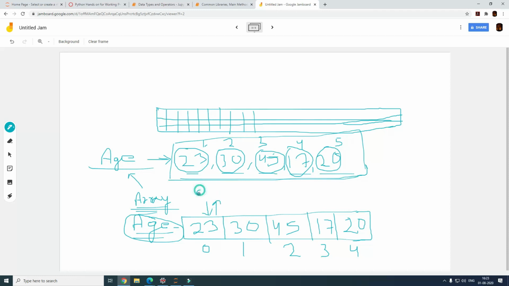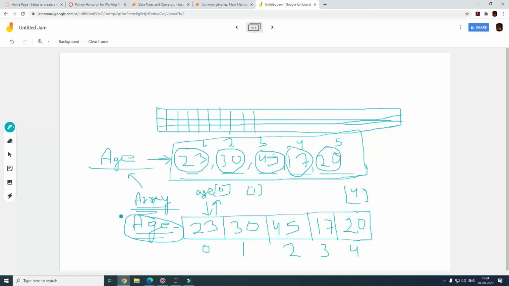If you need to store or retrieve a value, what will we write? We will write age, bracket 0. And for this, we will write inside the bracket 1. And likewise, for the last one, which is the fifth one, we will use 4. And this is how it is going to be. So I hope this explanation clarified why we need an array. We only need an array when we want to store multiple values which are related in some manner in a single variable. An array is a collection of same data type variables.